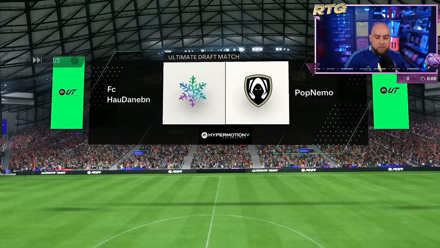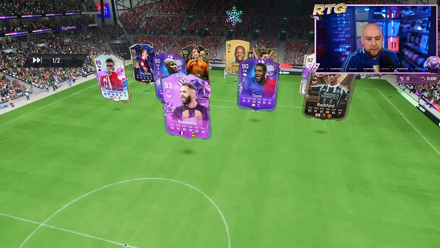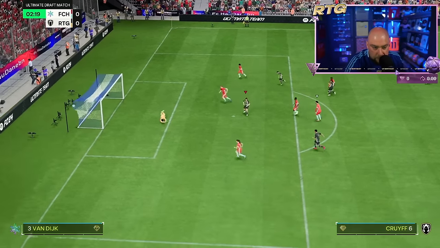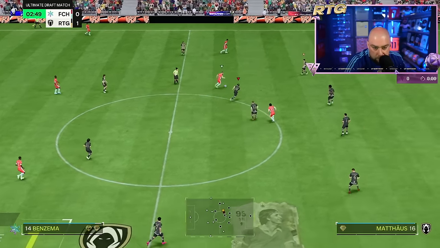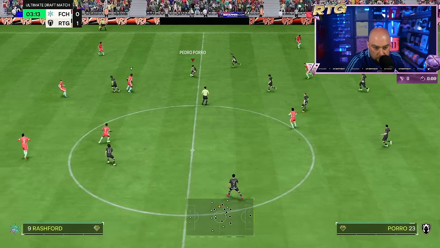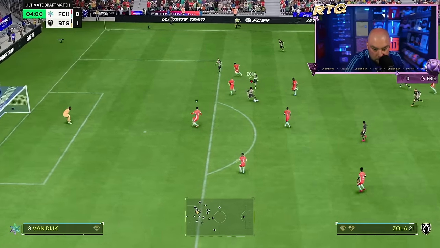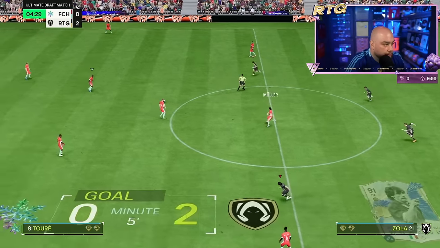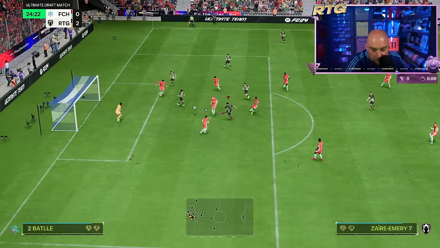Right, guys, here we go. Game number two versus How Dane and End Things. Mandanda, okay. Ramirez, Toure, Benzema, Muller. He's not been treated well. Thank you. Well, that was wild. That was a bad mistake as well. Well, that was easy as well. Damn, we're just running straight through, guys. I won him. Bang. He's moving his keeper.